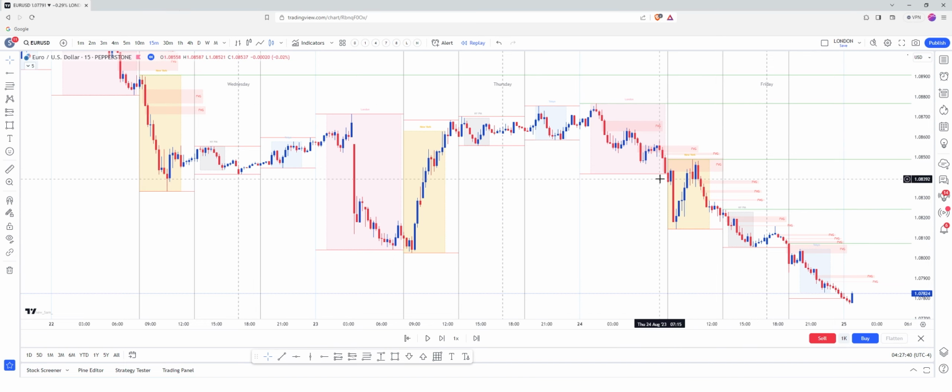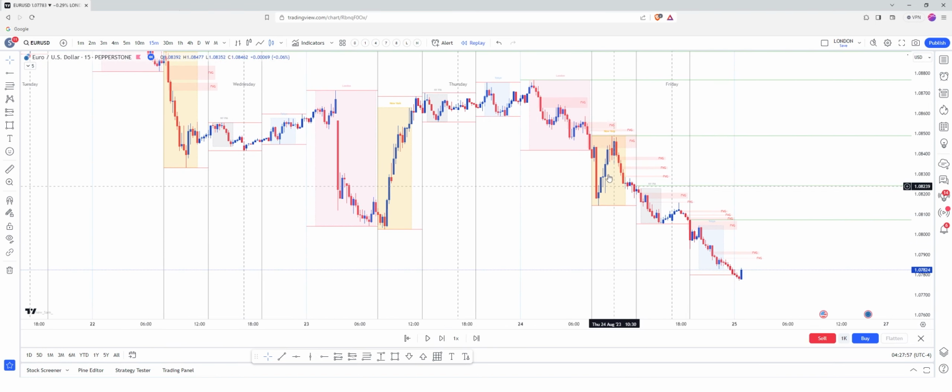Yesterday, the drop began in the London session. New York continued lower, New York PM lower, and then into today's price action, our Asia session is now displacing below the New York PM session and also displacing below Wednesday's low. So currently at the low of the week, we've got no signs of pulling back at the moment.